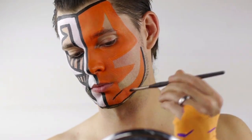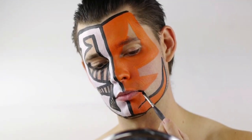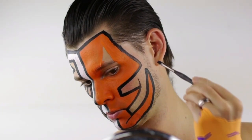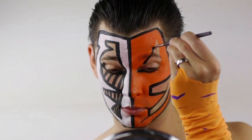Continue adding a border to each shape on the colored half of the face. Add a few cut lines that come into the color for more effect. Paint around the other eye again, leaving the upper lid exposed. Add a black border to the triangle.